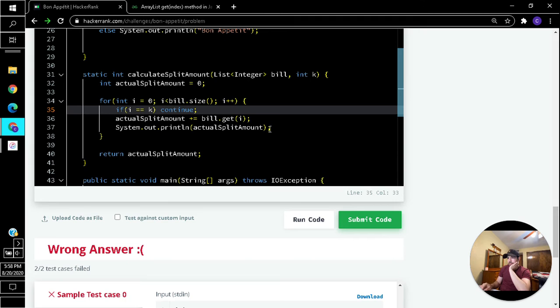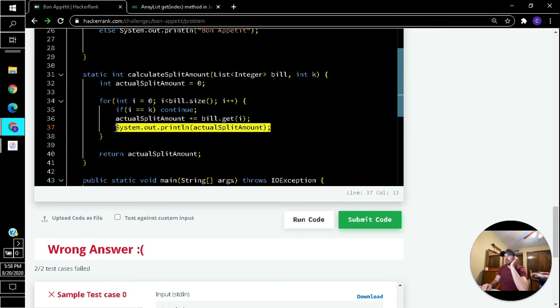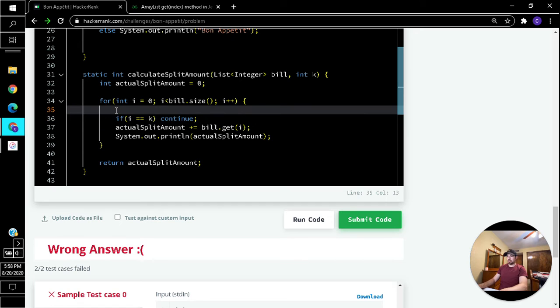How about this? Copy it on both. We'll add an A. Put a space.